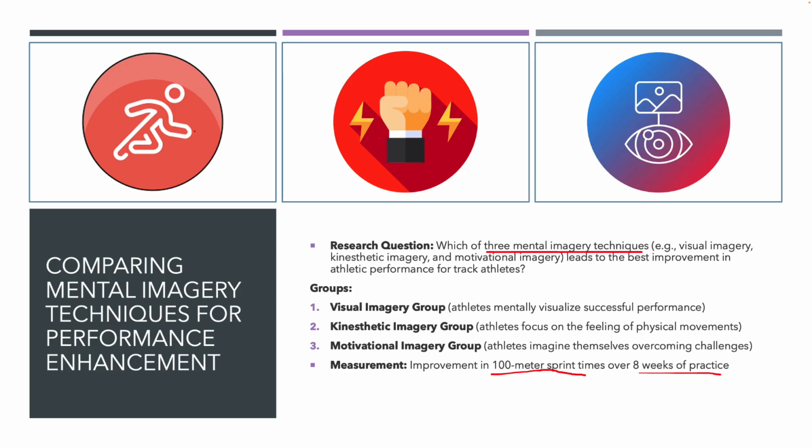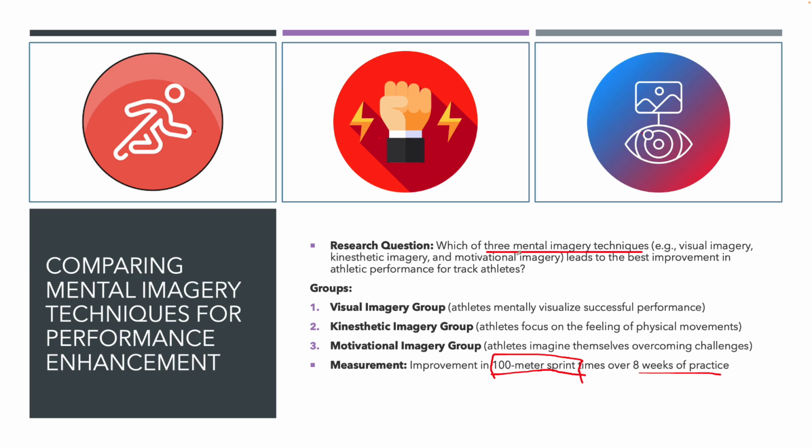All right, and now we're going to move to our exercise psychologists, and we have a very similar scenario here. I want to compare mental imagery techniques for performance enhancement. Let's say I want to see which mental imagery technique is going to increase my performance in a 100-meter sprint over 8 weeks of practice.